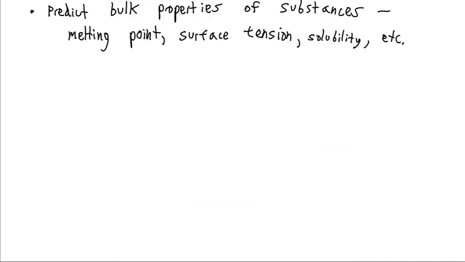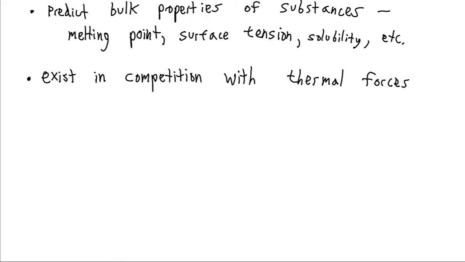Now, if we know something about the intermolecular forces, that's going to allow us to have some insight into the bulk properties of these substances. We can infer things like melting point and surface tension and solubility. Or if we know about those things, we can go the other direction and make some inferences about the types of molecular forces which are present.